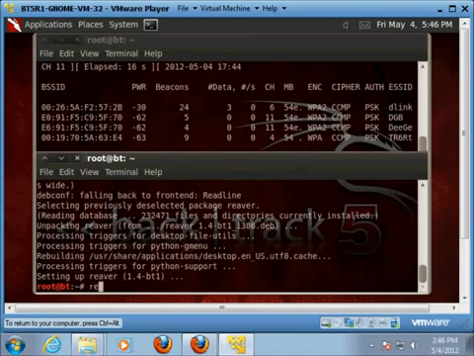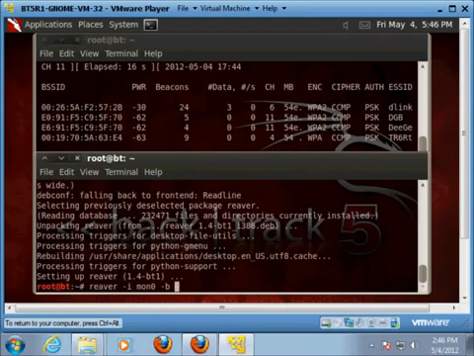Okay, we got that, so we're going to say reaver -i, and I'm on mon0, so I'm going to put mine on mon0. Yours probably will be too, but whatever it is, -b.